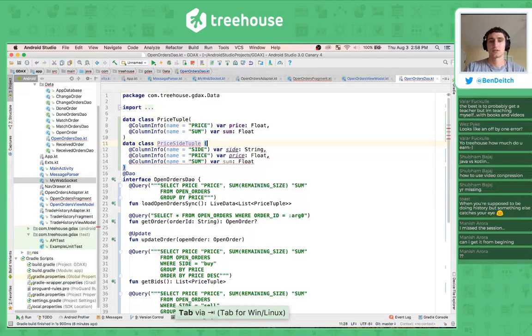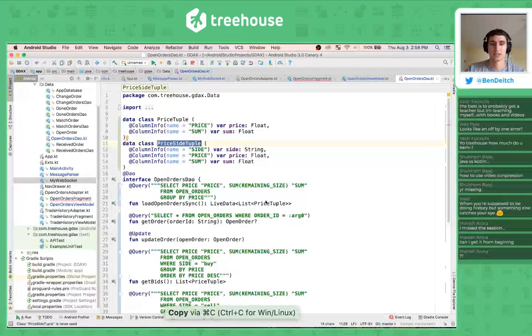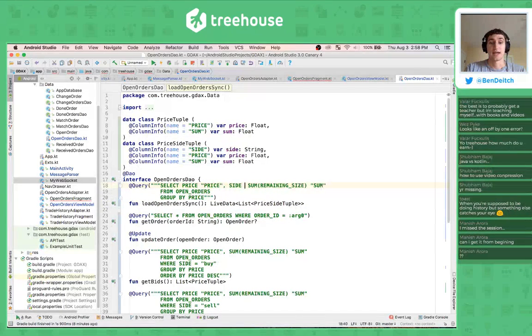And then do that, and let's get a little space after that. Okay, so we got size. This is now going to be a price side tuple. So price, side as side, and this, you can use an as keyword here, that's optional. So group by price and side, and that should allow us to select both of those. We will need a comma right there. Oops, right there. And that should be good for that.